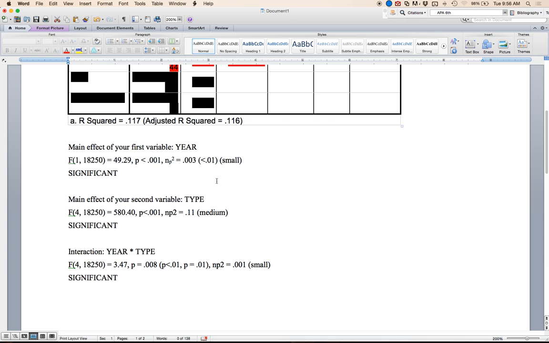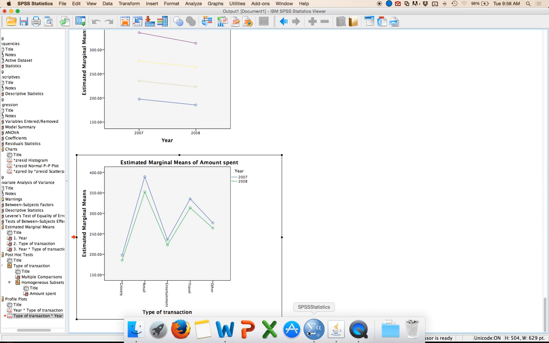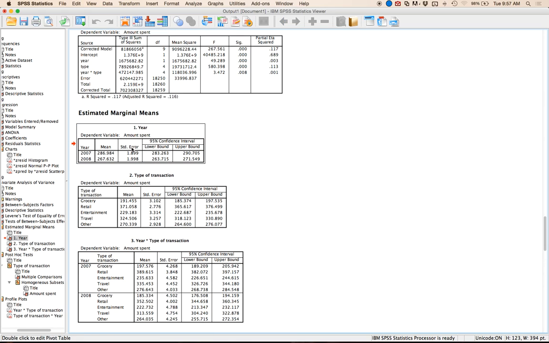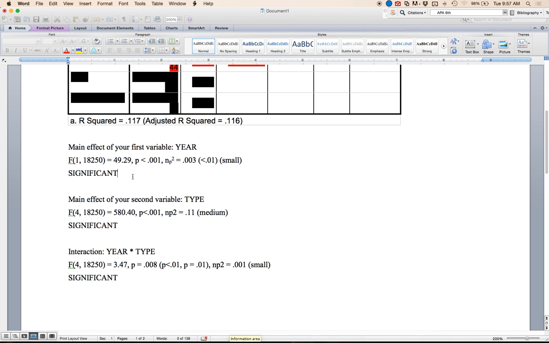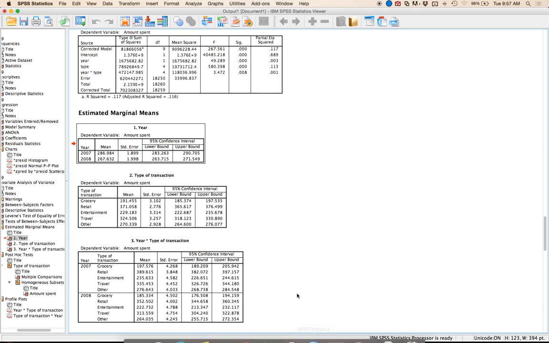All right. So all that being said, I would normally just analyze the interaction, but since I'm trying to teach you how all this works, I'm going to talk about how you might analyze the main effects at the same time. So to do that, I'm going to pull up my marginal means here for year. See if we can get it to copy. Not too much trouble. Nope. SPSS is really silly sometimes. Here. Let's do a screenshot.